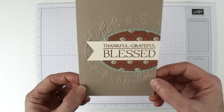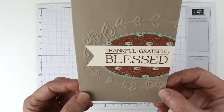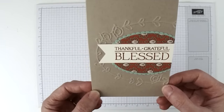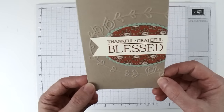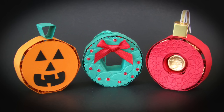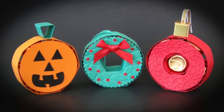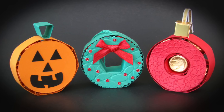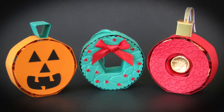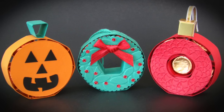And there you go — a really pretty thank you card that has some pretty little details on it, but it's not at all hard to make. All the supplies you'll need to make this sweet thank you card are available for purchase on my blog. I hope you've enjoyed this tutorial. Bye for now! If you liked this tutorial, be sure to check out all the free-with-purchase tutorials available on my blog. The Rolos pumpkin wreath and ornament tutorial is just one of the exclusive tutorials you can choose free with a minimum purchase in my Stampin' Up! store.